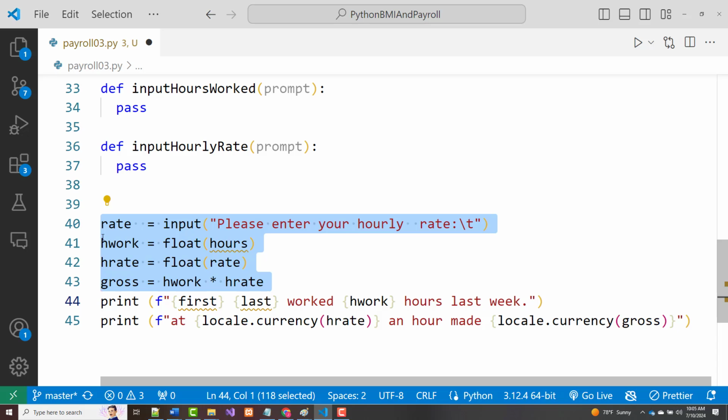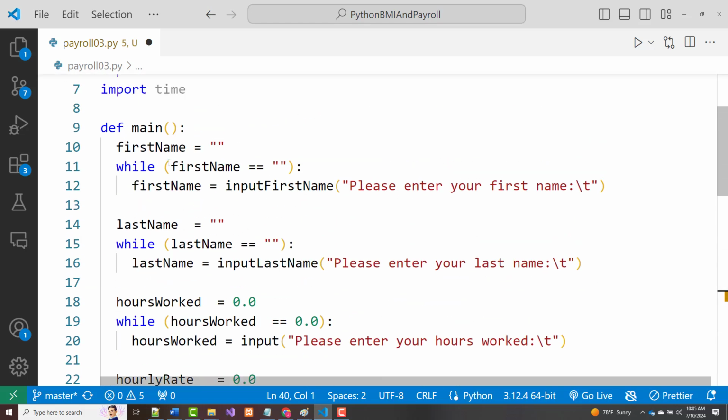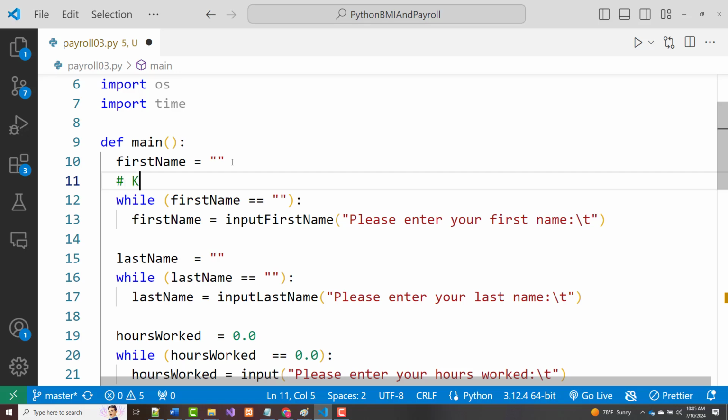I'm just going to get rid of that for now. So this is going to be: keep inputting until a valid non-blank first name is input.